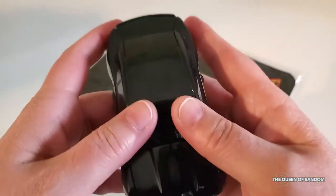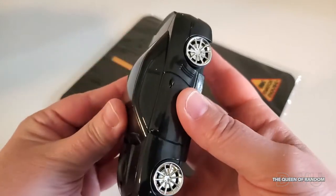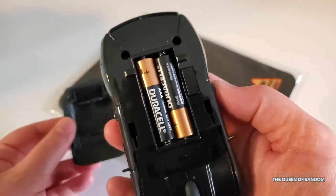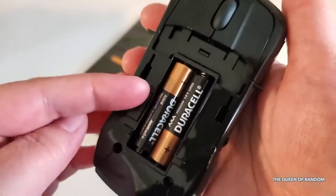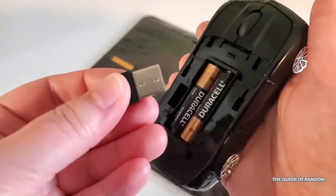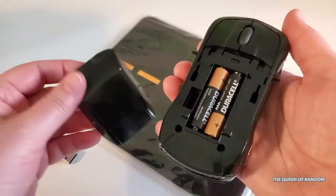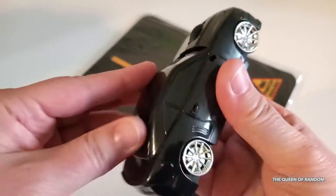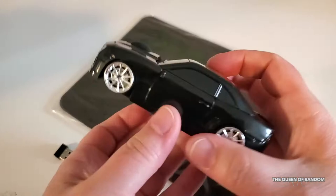And you'll find inside, just by pushing this like that, that is where the batteries are. It takes two AAA batteries and your little mouse part that goes into your computer is just tucked away right there. So I'm gonna keep that out because we're gonna plug it into the laptop so I can show you how the headlights come on. And then that just snaps back.